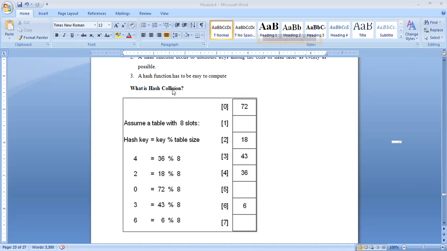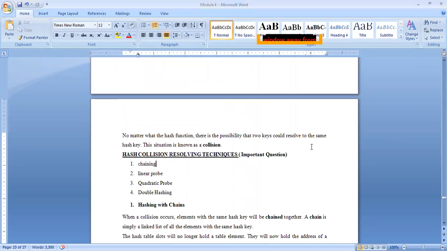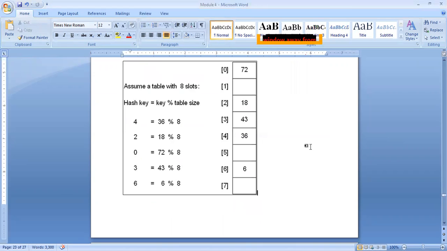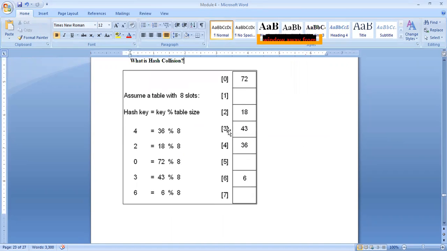That is, different keys will give the same hash key. We'll see how it happens. Before that, we'll just see this example.